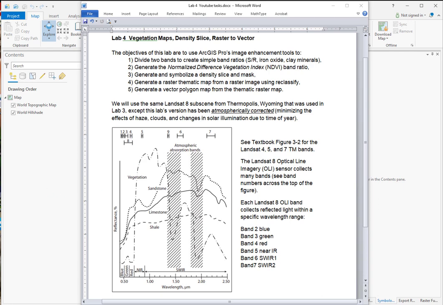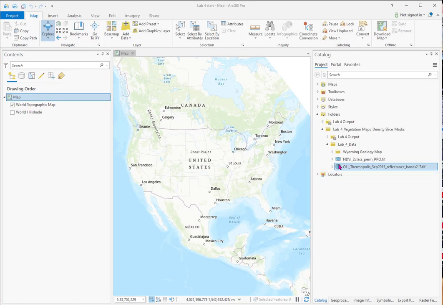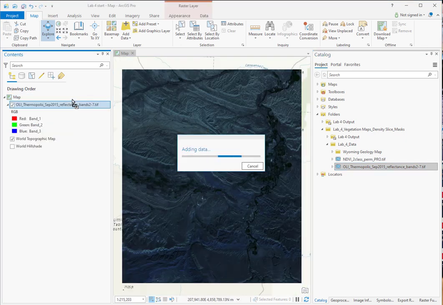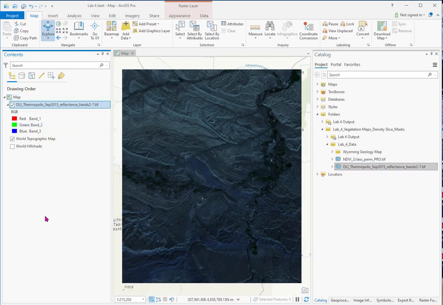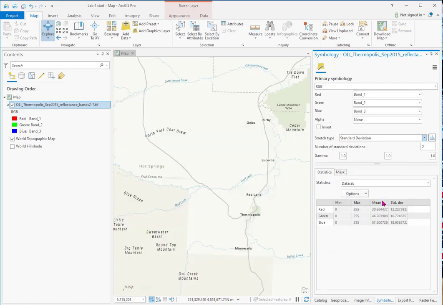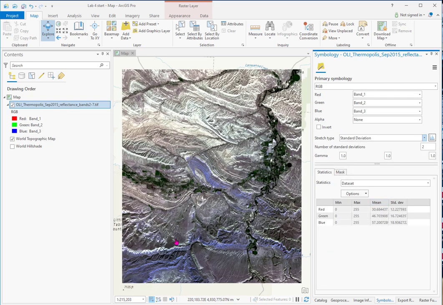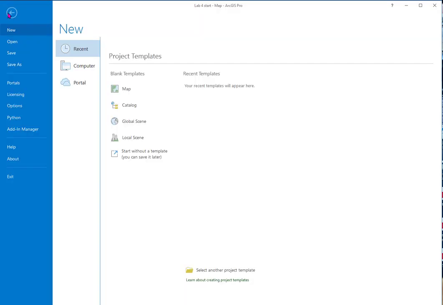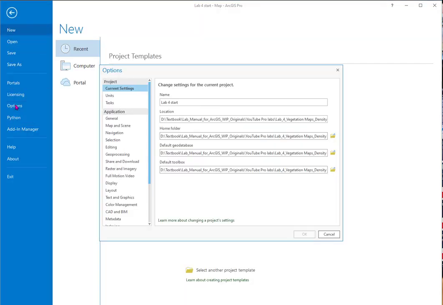Here we're looking at the US, and we'll drag our Landsat scene into view. It comes up in pretty dark colors, so let's brighten this up a bit and see what's going on. So we have 1, 2, 3. We'll just put a little standard stretch on it. Unusual to see rocks as blue, and so we look at this and we say, band 1 is red, 2, 3. So we go back to our options, and remember the options, how we set this up.